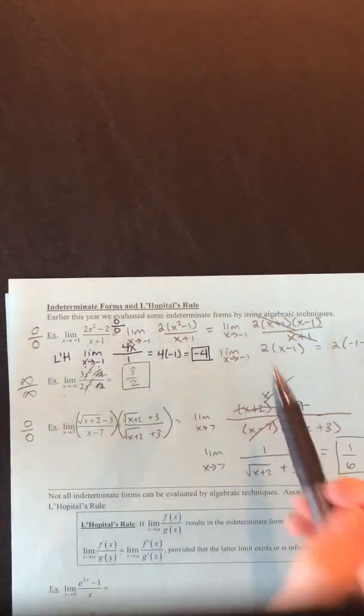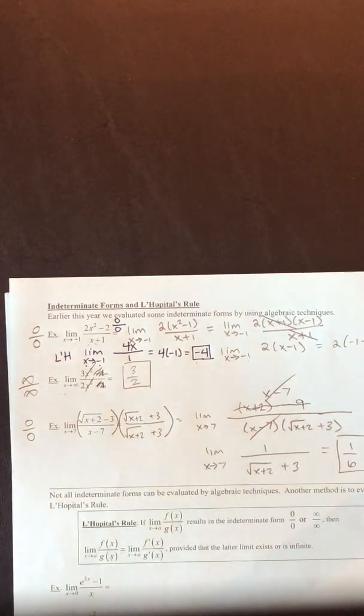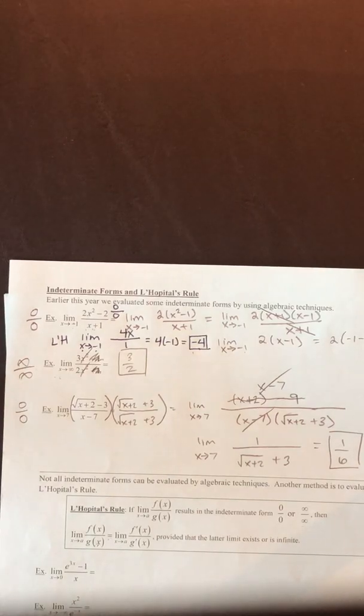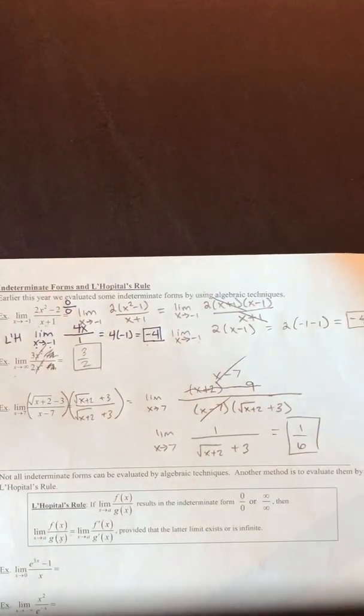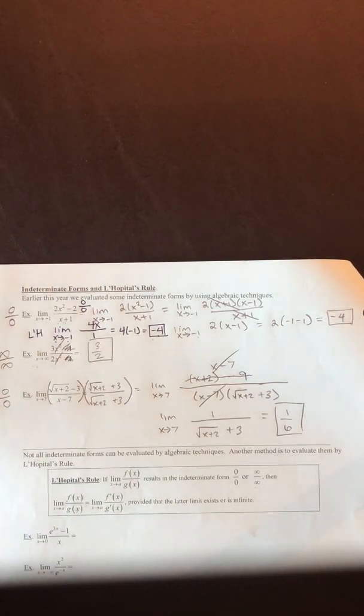And then look at that. It's the same answer I would have gotten had I done the algebraic way of factoring and reducing, right? The algebraic way works. If you want to factor and reduce, by all means, go for it. But L'Hopital's rule is just a much faster, I think, easier way of getting to the answer. Now, the second example, if you know your horizontal asymptote rules, those are probably easier than doing L'Hopital's rule.